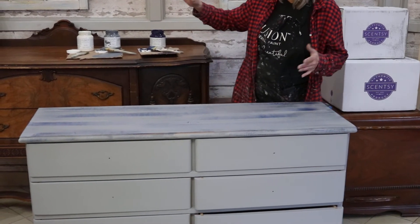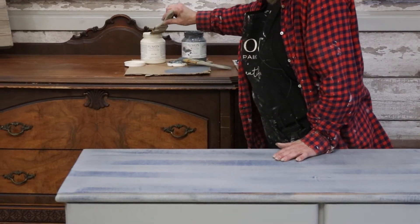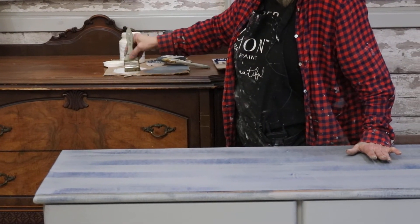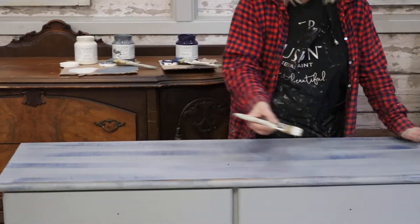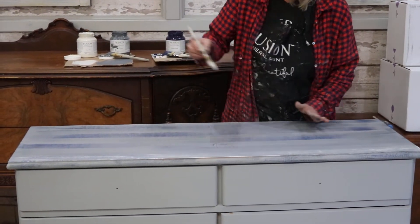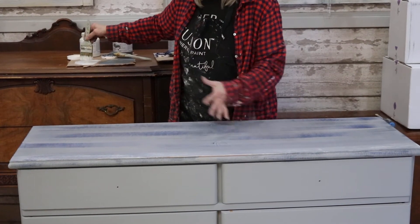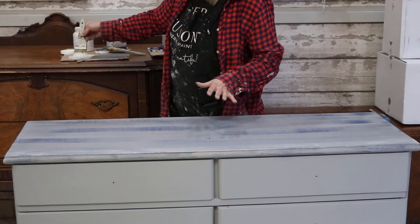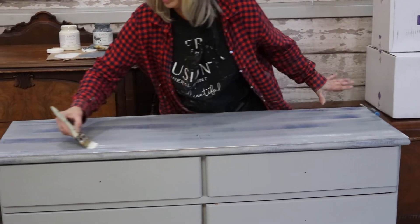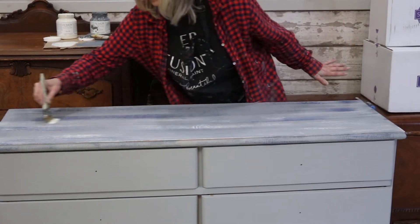See how fast it dries too. Now I'm going to come back, because what's going to make this stuff pop is a contrasting color. These blues and grays are all in the same family, so now I'm going to come over with Raw Silk. I'm unloading — see how much I'm unloading. You can do as much or as little as you want; you can just do it in spots. I like to do the first layer straight over everything, the second with different tones — a little more here, a little less there — and then with something really light like Raw Silk, something that's going to make everything pop, I'll go right across. It's okay if it's more in some places than others, because you don't want this to be perfect.